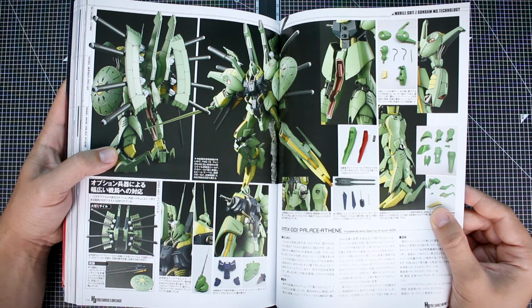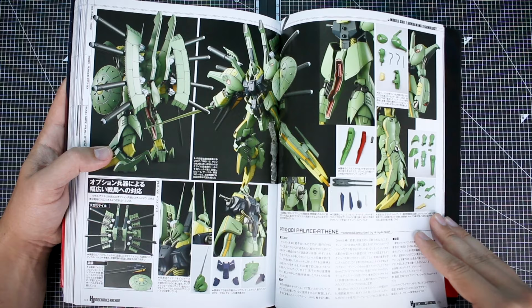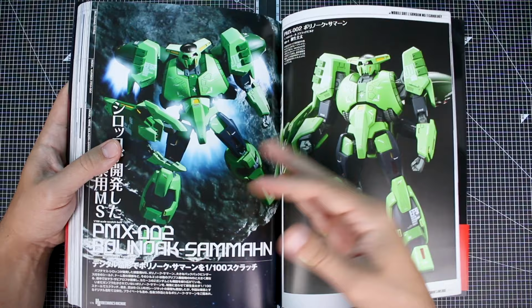How that's done. Very Five Star Stories inspired. I feel like there's a lot going on with the design of the Palace Athene in general. It already looks very much like something out of Five Star Stories. And I think the custom modeling done on this very much leans into that Five Star Stories design inspiration, which looks good.